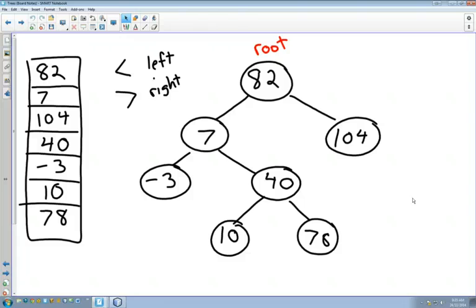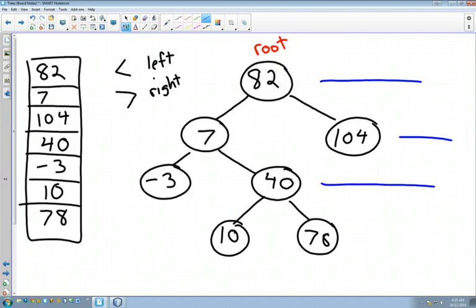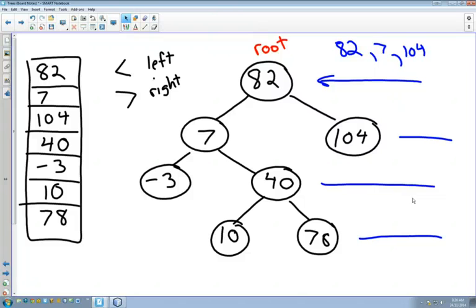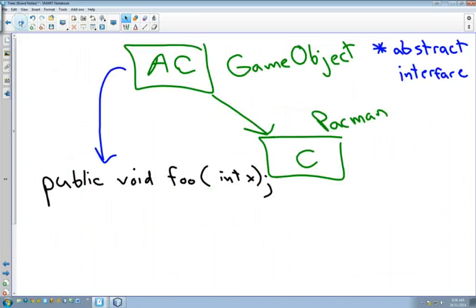Okay? We could output it, for example, by level. Right? There are 4 levels to this, right? So maybe the outputs would go 82. Then for the next level, there's 2 nodes. So do I go this one, then this one? Maybe 7, 104. But there's nothing saying it couldn't go the other way. It couldn't go 104, 7. For this one, there's 2, but there could be as many as 4 on that row. There could be even more on this row. So is that the way I output it? Or do I start at the bottom and work my way up? So there's several different ways you can output a tree.